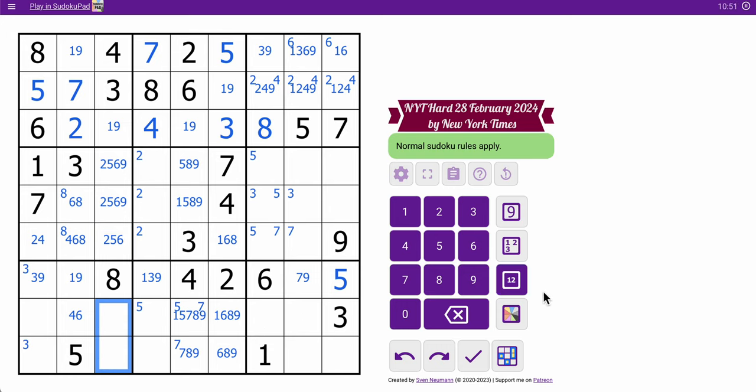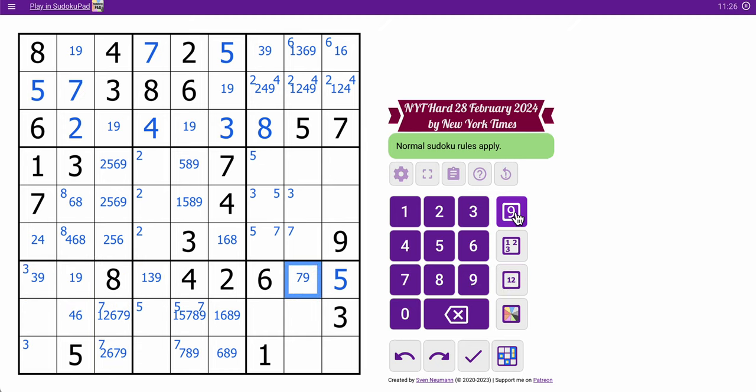Okay, these are not 4, 3, or 8. And 5 and 8 are out by box logic. 3 and 4 are out by column logic. Those two 7s tell me one of those is 7, which doesn't tell me anything I don't know already. Oh, 3, 9, 1, 9, 1, 3, 9. That's a hidden 139 triple. That's 7. So this isn't. That is.